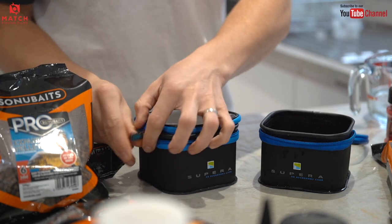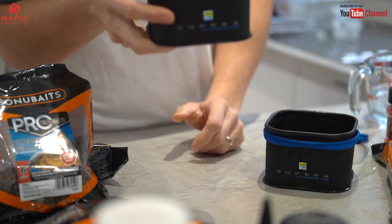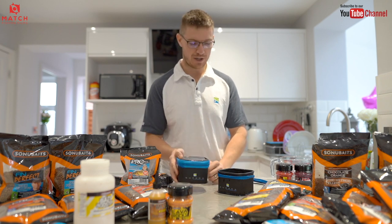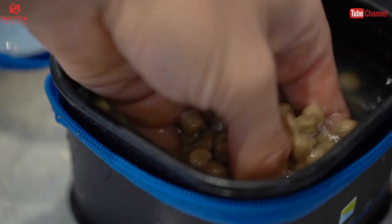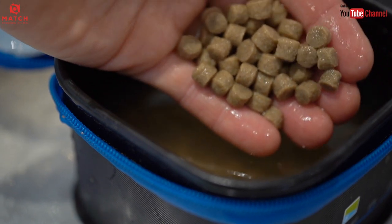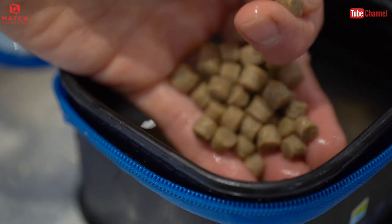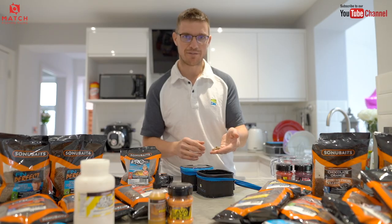The only other thing you need to do is zip that little tub up and stick it in the fridge overnight, or on your garage or shed floor — somewhere that's going to be a nice cool environment. And then by the morning they'll be perfect. Here we go, in true Blue Peter fashion — some here that have been soaked overnight. Lovely pellets, soft, they stay on the hook well and, more importantly, sink every time. They come in 2mm, 4mm, 6mm, and 8mm.